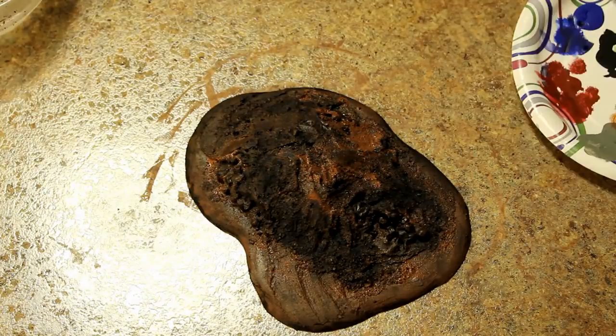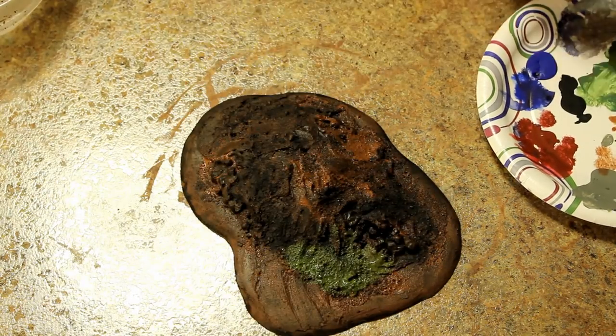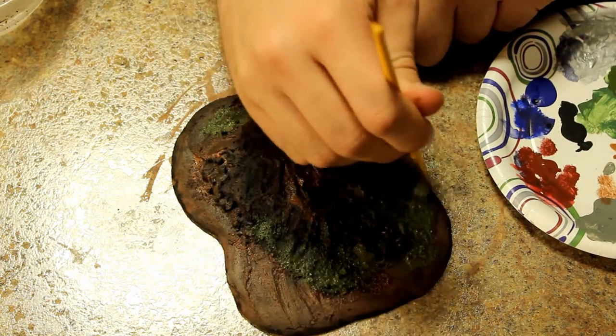Next color we're going to go with is a darker green. I think this one's like a forest green, I can't remember. But again, the idea is to water it down or thin it out. The reason why you thin it out is so that black primer will actually darken your color after it dries.